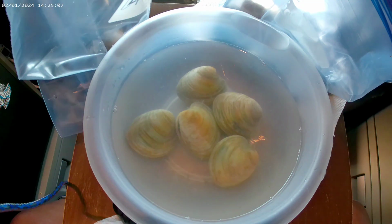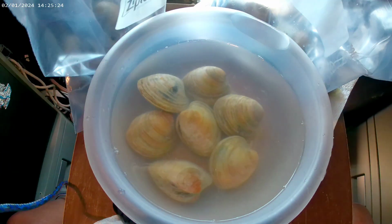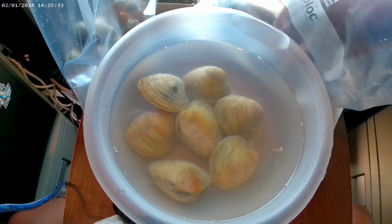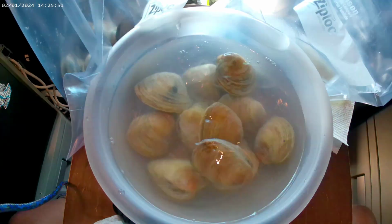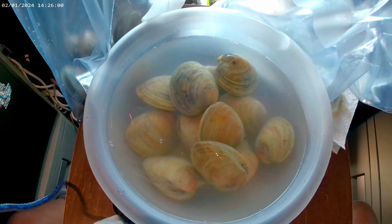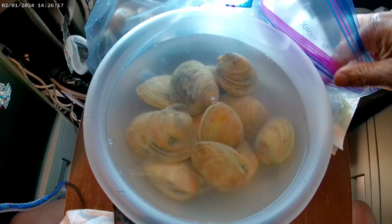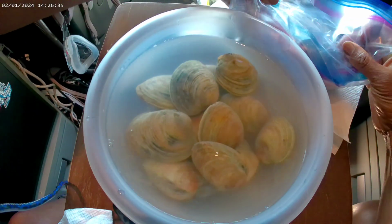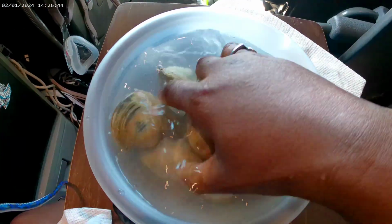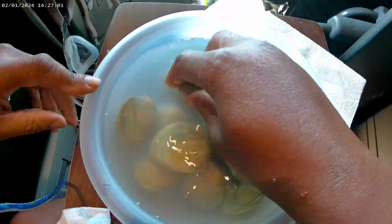So I picked out all the clams, because I had a bunch of them. And I figured, let me get rid of the bad ones. Let me work with the good ones. Trust me, they even taste bad if you eat a dead clam. Happily, I haven't gotten sick so far from eating a dead one. But, you know, you don't want to do it. It's going to mess up the whole flavor profile of your meal.